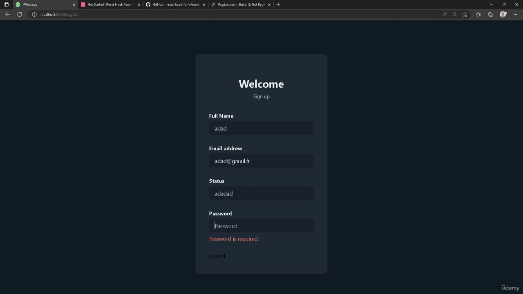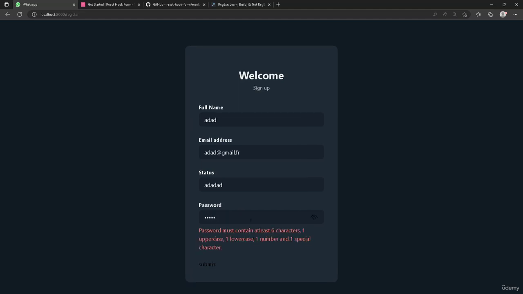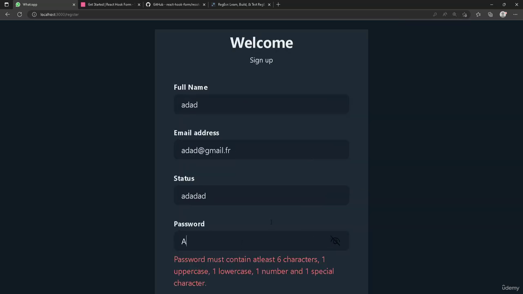For the password right here, it gets tricky. If I added just something, you'd see that I need to fill all these attributes. Let me show you. For example, I'm going to choose an uppercase character, and let me show the password right here. Let me zoom in. So we choose this uppercase, and let me add another lowercase. Okay, so 2 are now valid.